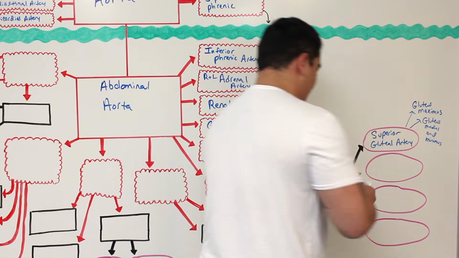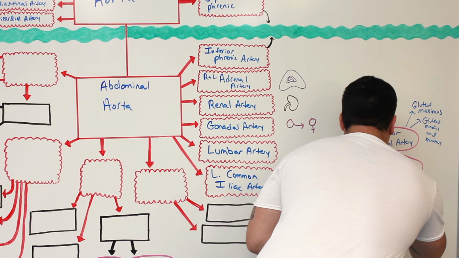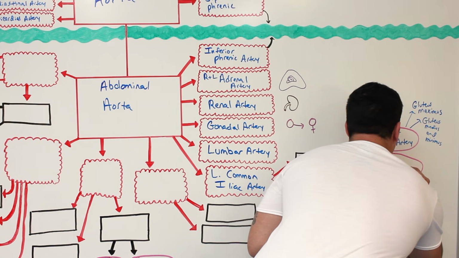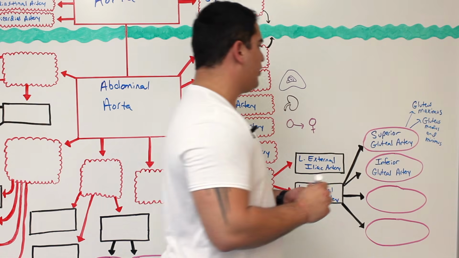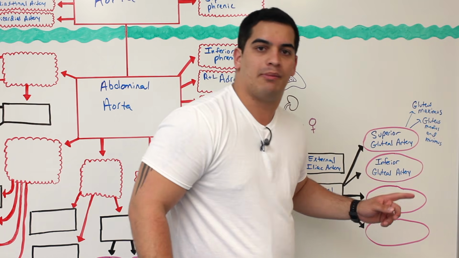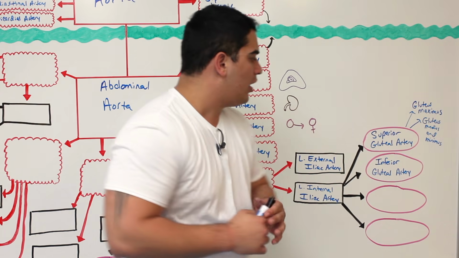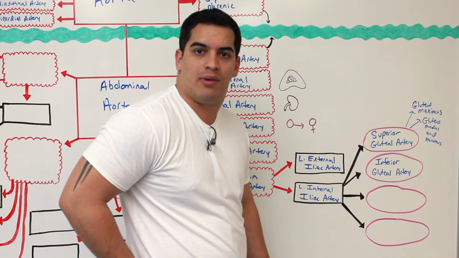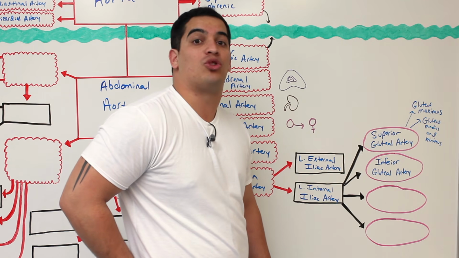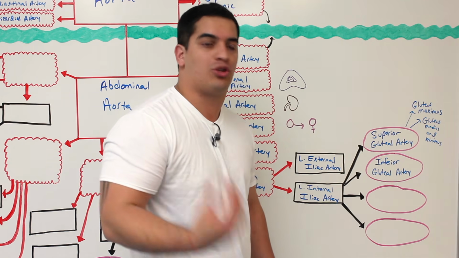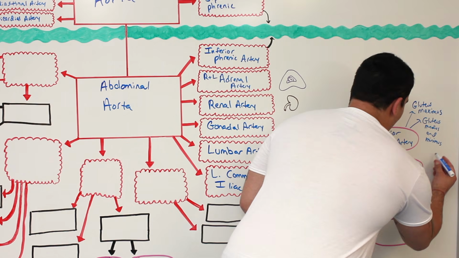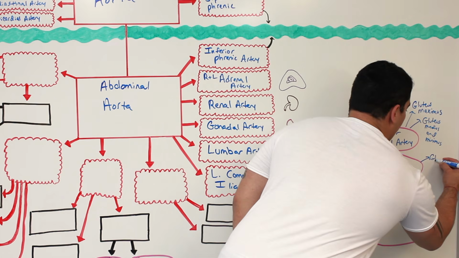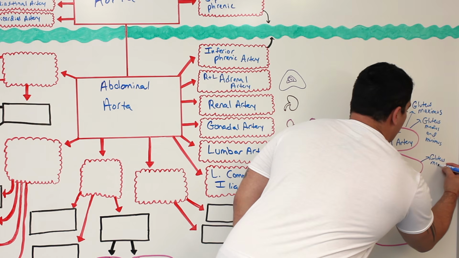All right? Then you have one that's going to be a little bit below that. So it's an inferior. So it's the inferior gluteal artery. Now the inferior gluteal artery, similarly, does supply the gluteus maximus, but it also supplies other different structures. Actually underneath the gluteus maximus, there are muscles called the piriformis muscle, and you also have another one called the quadratus femoris, not the quadriceps, the quadratus femoris. So this is going to supply that structure.